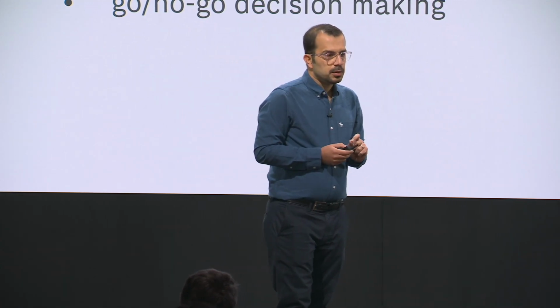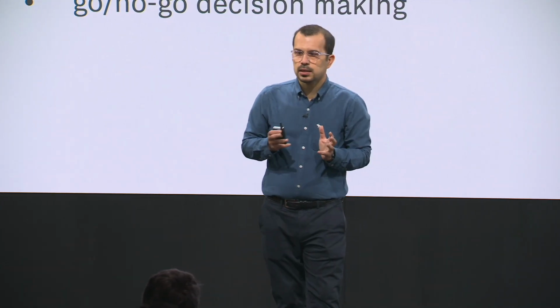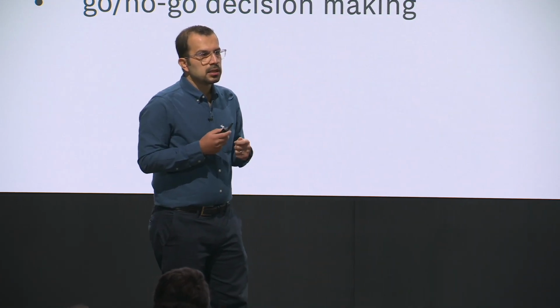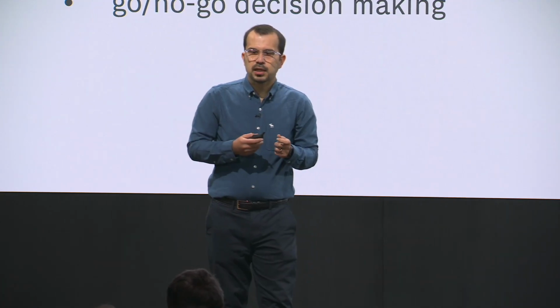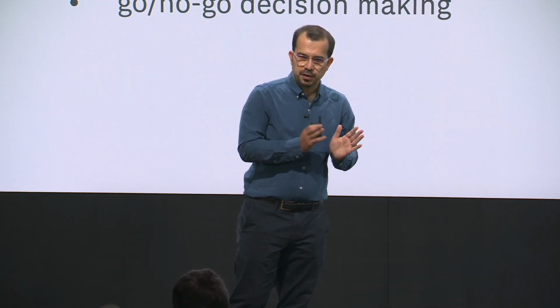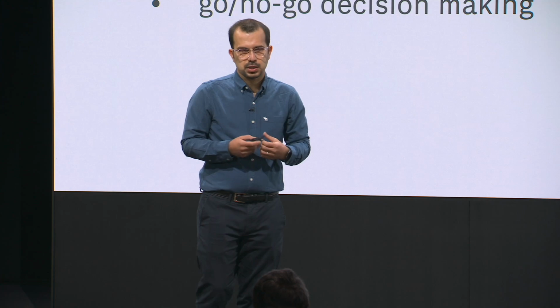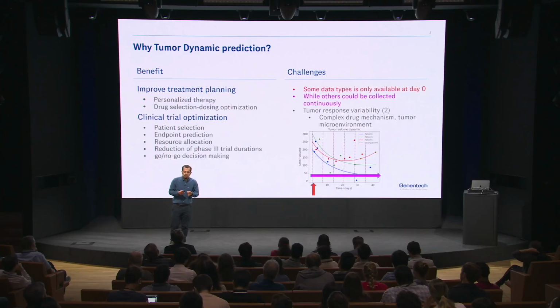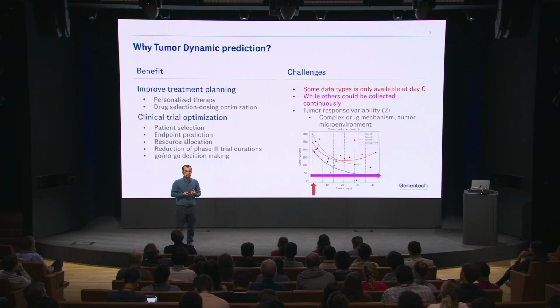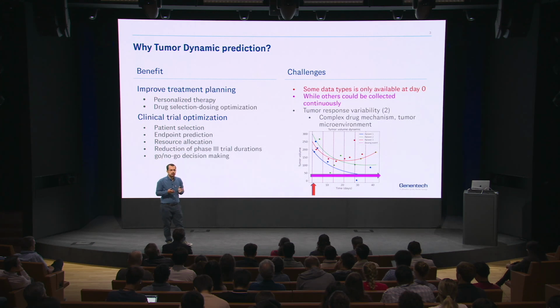One challenge is that most of the high throughput and high quality information that you get, like genomics, you cannot keep asking the patient for, saying I want this genomics profile at this time. Typically we get them at the very beginning, at day 0, before giving treatment to the patient, or mostly at the end. But there are some evaluations that we do along the line, some measurements, some imaging data that we get to know the tumor size. So you want to understand the pattern longitudinally, but most of the information you have is at the very, very beginning.